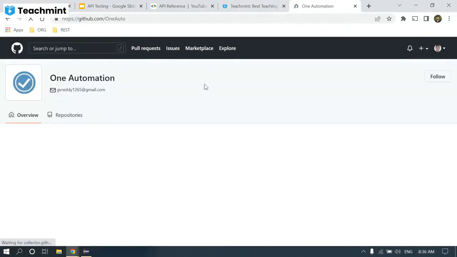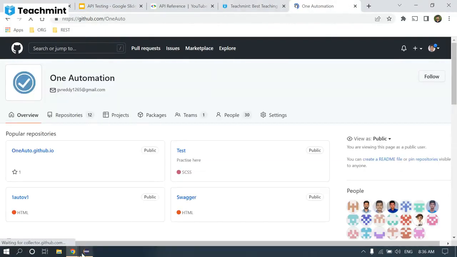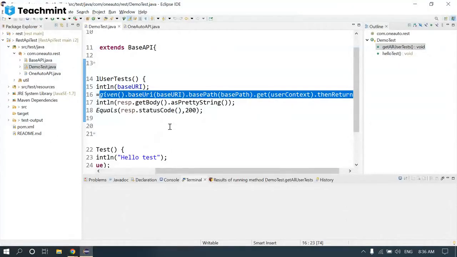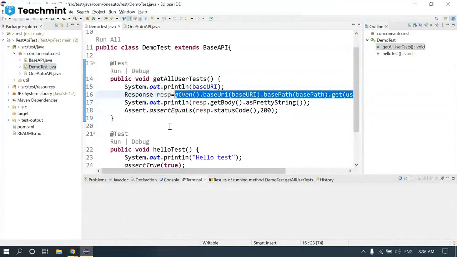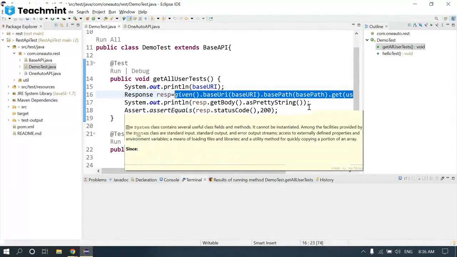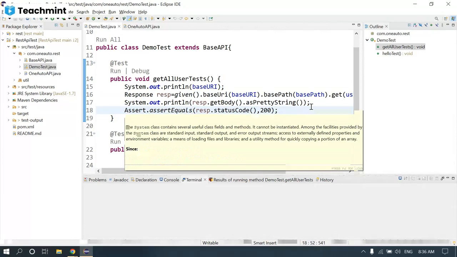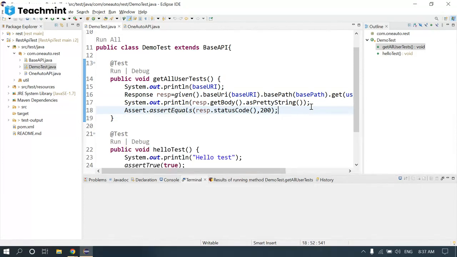Okay, so these are the two things. And when it comes to automation, we are specifically using the Java programming language and Eclipse as the IDE. So I'll explain everything. What is an IDE? How you can install it. So you will get all this to set up and get started. But these are the basics that we will be concentrating on.